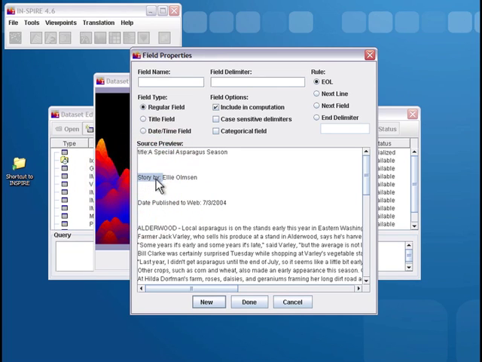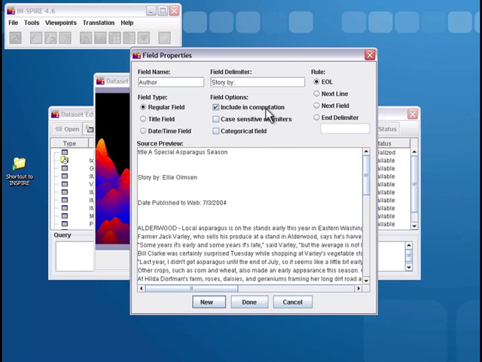So I'm going to highlight story by colon and the space. And I'm going to set field name and delimiter. And in this case, you can make it nicer looking if you want to. This is going to show up as a group folder. You'll see in just a second. So we could call it story by, or we could say author. Okay, and this is a regular field.